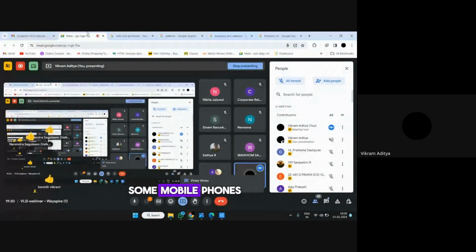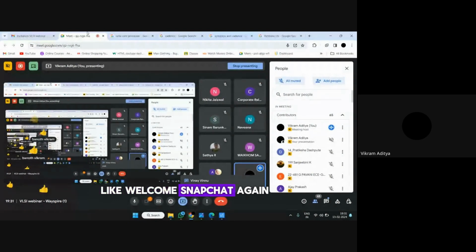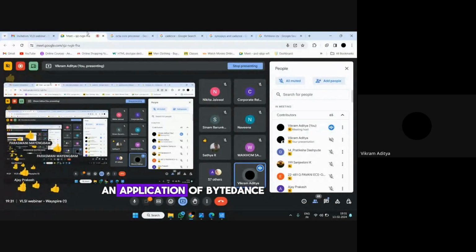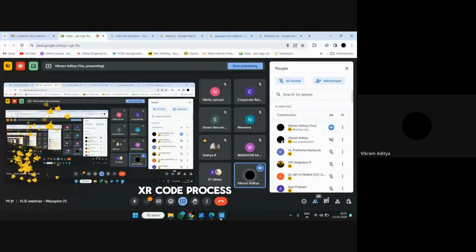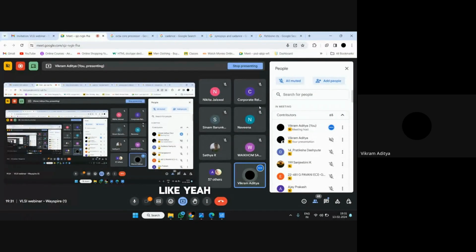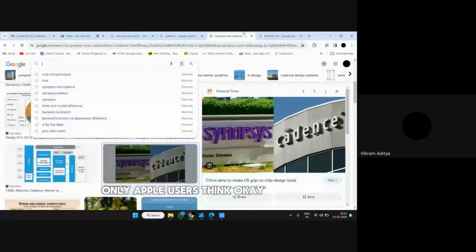When you are buying mobile phones, you'll see things like Qualcomm Snapdragon 675 octa-core processor, and the Apple A16 Bionic chipset only has a hexa-core processor. They only manufacture hexa-core, like 1, 2, 3, 4, 5, and 6. There will be only 6 cores. Everyone says octa-core nowadays. Even MediaTek and Qualcomm, everyone uses only octa-core. Only Apple uses the hexa-core.